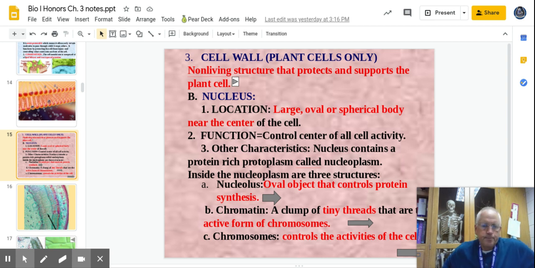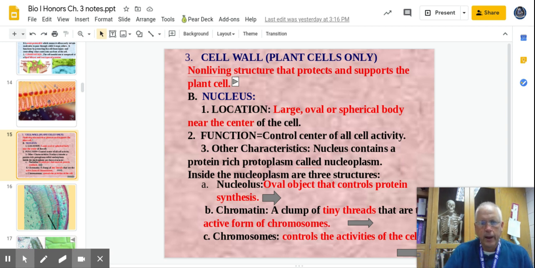Okay? Now, let's change gears a little bit. Let's talk about some organelles. The question for Thursday was, that was the answer. What's a tiny organ? They're called organelles. So let's start with the nucleus. These are eukaryotic cells. Only eukaryotic cells like us, plants, animals, fungus, have a nucleus.